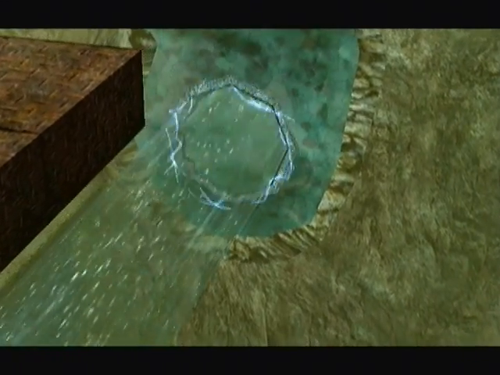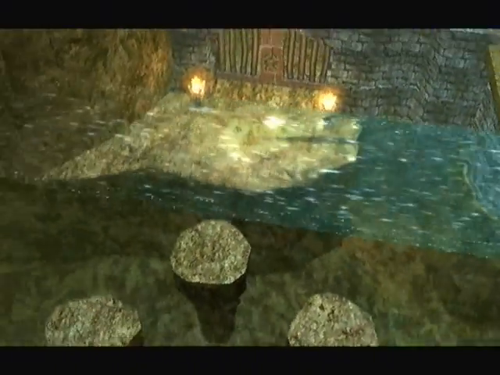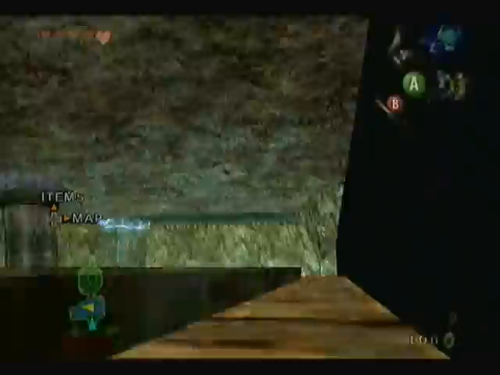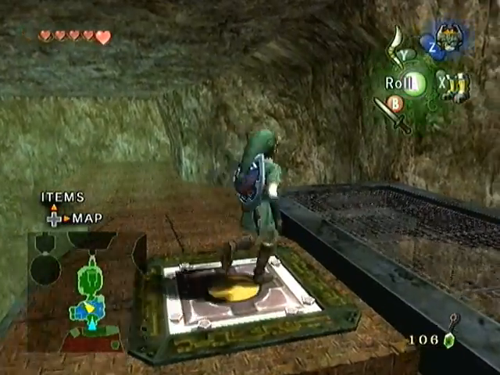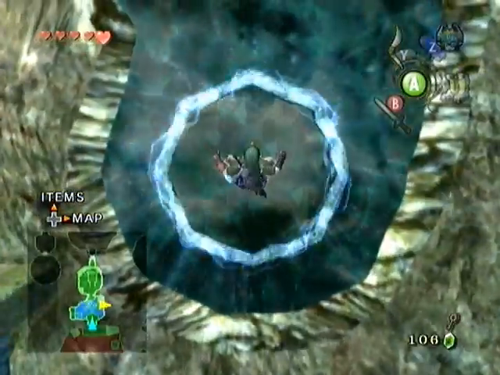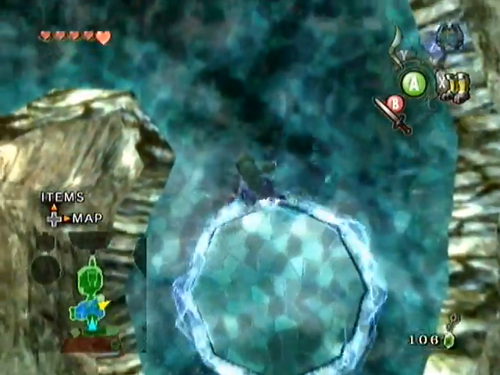That little magnet thing is activated over there, and as you can see, it sends a beam out all the way across. So basically what you have to do is jump off of this little grate here and then put on your boots while you're falling, and it'll pull you over to the wall. I always thought that was pretty cool.